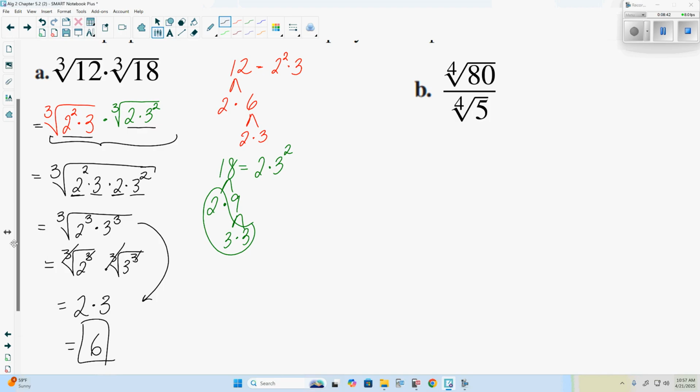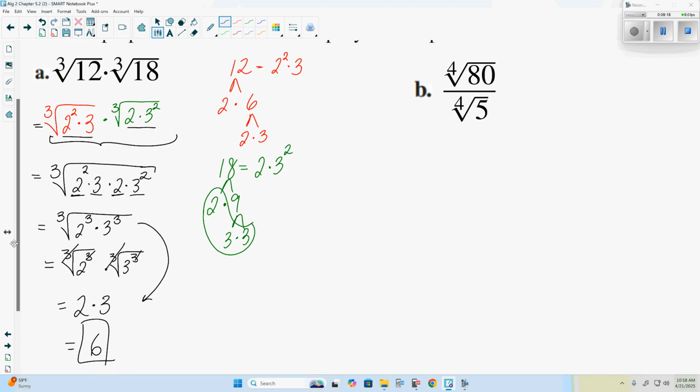So the cubed root of 12 times the cubed root of 18, even though we couldn't take the cubed roots individually, we can take their products cubed root, because the product of them did have enough factors of 2 and 3 to be able to take the cubed root of it. If there was any roots left over, anything that wouldn't simplify, we'd have to leave it inside the radical. Because the whole goal of this is simplified as far as possible. Here, it's simplified completely. Questions on this here?